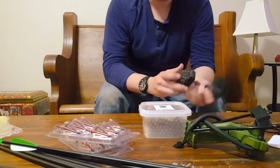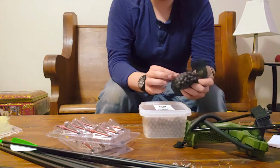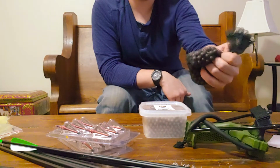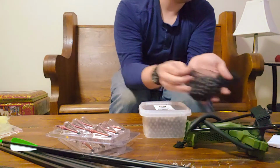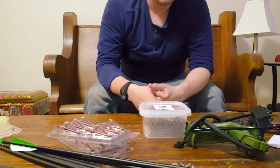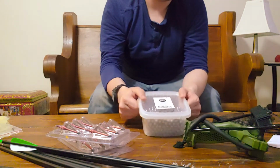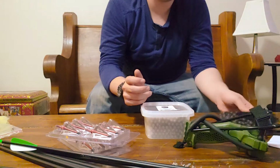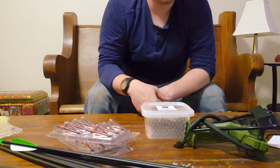So another thing, just real quick before we get into the shooting video, I want to take a moment to talk about these. These are little clay balls. They're not very uniform, they're not exact sizes. But the reason it's a good idea to have some of these is if you're doing target shooting outside. We don't need to be losing more metal and lead outdoors. It's also an expense, right, to lose things like steel ammo, or even lead ammo. It's more expensive than these clay balls. Plus, the clay balls are environmentally friendly, and they're not as dangerous as the steel ones.